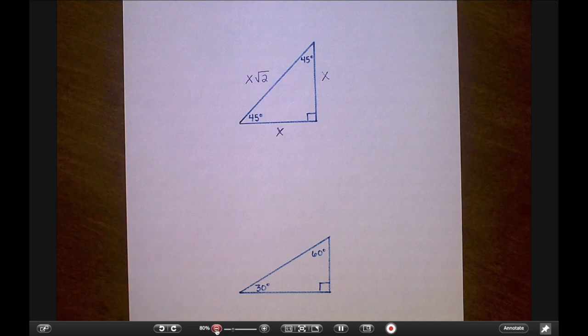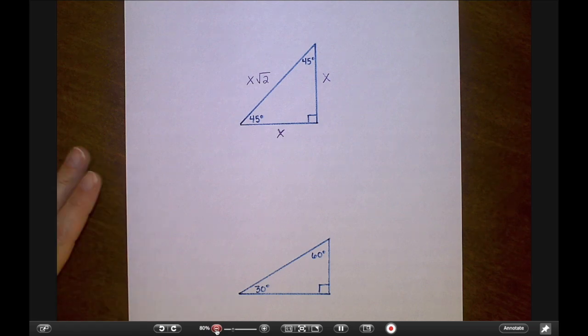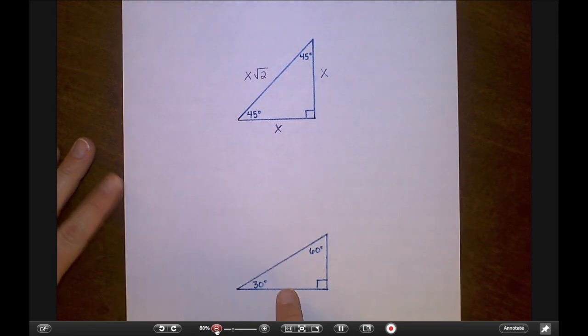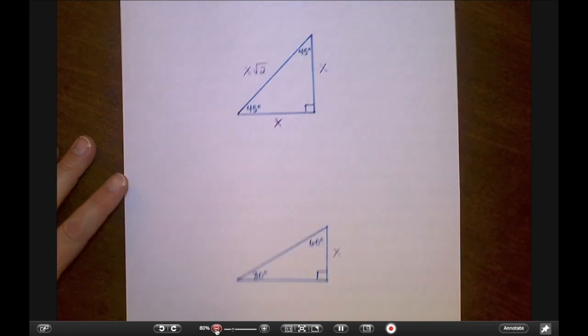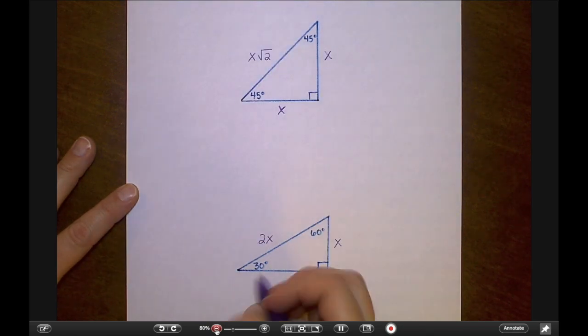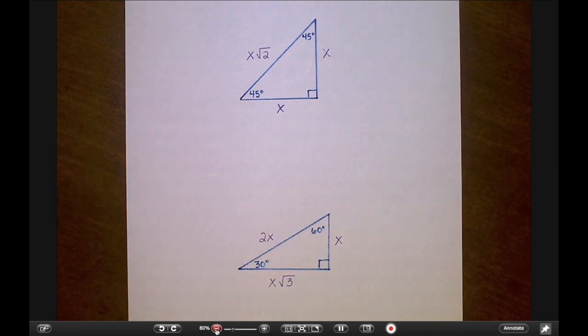Now, if you're interested in a proof on that, I'm sure you can find that out there on YouTube. I'm not going to go into the proof right now. I'd be happy to show it to you sometime. That's really more of a geometry concept. This is just meant to remind you of something you've already learned. Okay, so in a 45, 45, 90 triangle, this is how the sides are always laid out. In a 30, 60, 90 triangle, if this short leg is equal to x, then the hypotenuse is equal to double that length. And then the longer leg is equal to x times the square root of 3. And again, there is a proof for that. If you're interested, you can either go look it up or I'd be happy to show it to you sometime. But we're not going to get into that today as part of this lesson.